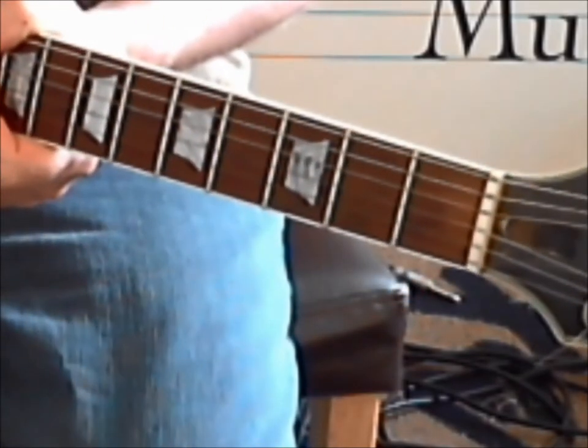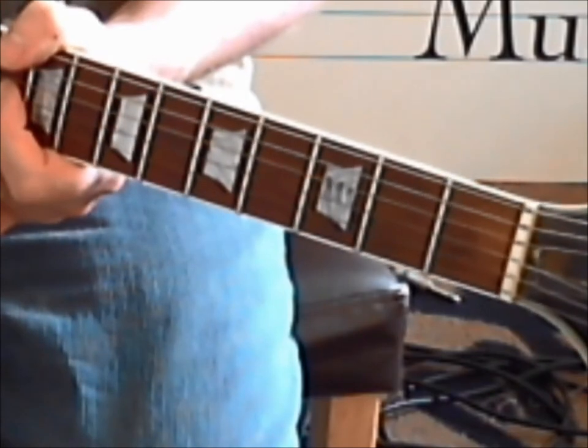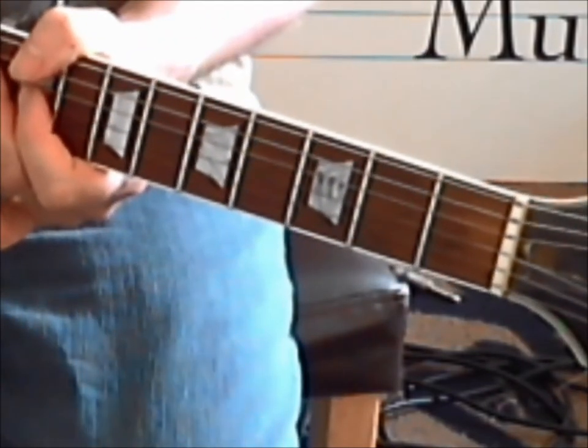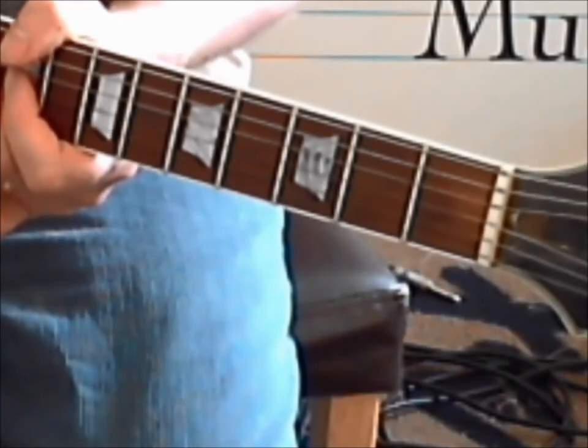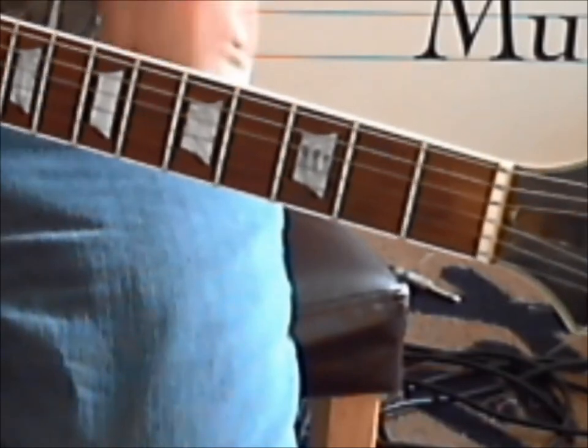Another sort of lick you can use in your pyrotechnical arsenal - you can just bring these out when you're playing any of the songs. It's John; if you want to go to oswinmusic.co.uk, check out my tabs and stuff. If you want to inquire about Skype lessons, please do so. See you guys, take care.